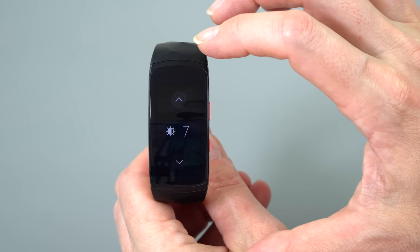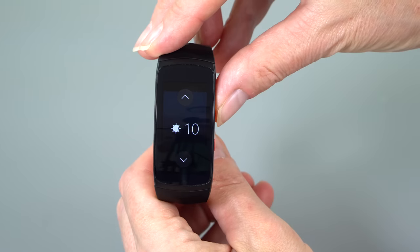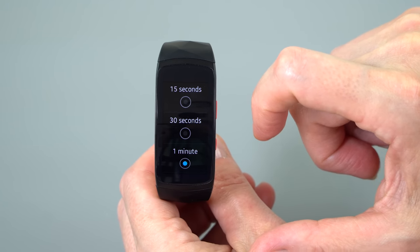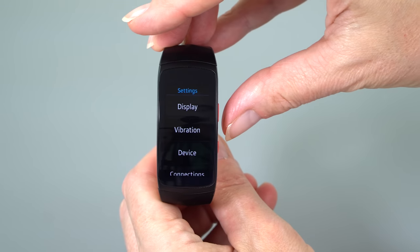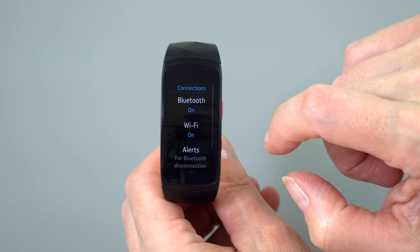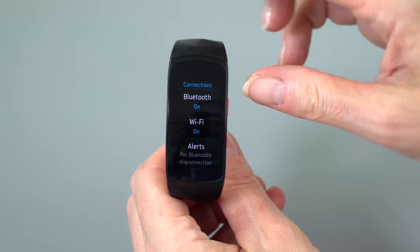The display is 216 by 432 pixels and it is AMOLED. It does not have an ambient light sensor to adjust brightness, so you manually choose it. I keep it on seven and most of the time it's viewable outdoors in the Texas sun — 10 for sure is, but when you go inside you'll want to lower it because it's very bright. It has four gigabytes of storage, same as the non-pro previous model.